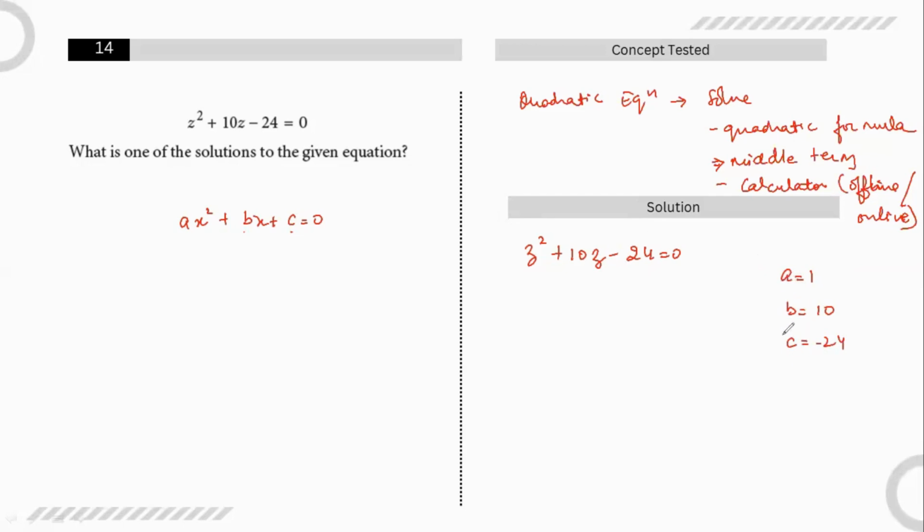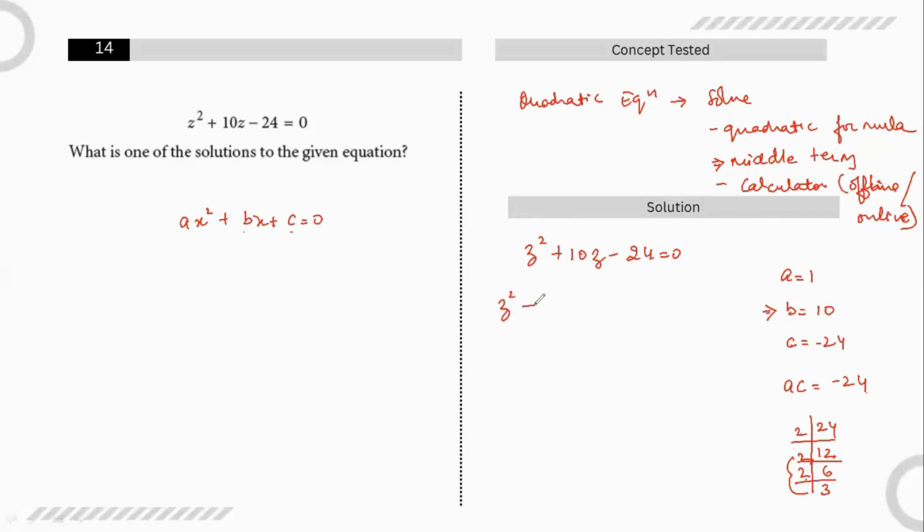Next step, just multiply a into c. So when you multiply a into c, your answer will be 1 into minus 24, which is negative 24. Now, a third step, factorize 24. So what are the factors of the number 24? 2 twelves, 2 sixes, and 2 threes. So the factorization of the number 24 is going to be 2 into 2 into 2 into 3. So how can we split the middle term, which is 10 here? Can we say that if we take 12, 4 threes are 12, and subtract 2 from it, right? 12 minus 2, that is going to be 10. Using the factors, we are splitting the middle term.